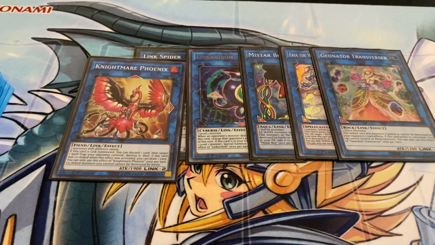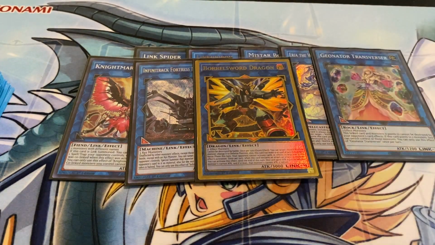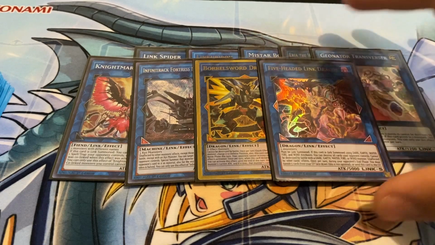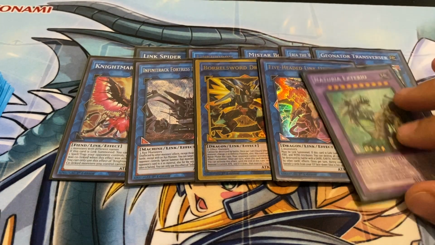1 Nightmare Phoenix. Infinitrack Fortress Megaclops. This is mainly for Waking the Dragon. Pretty much most of what I have is for Waking the Dragon. So Borrelsword Dragon, 5-headed Link Dragon because he's just huge. Necheria Exterio.